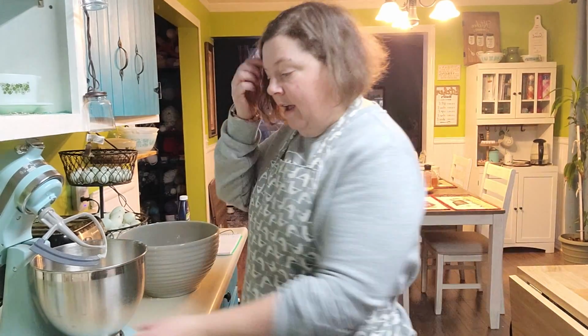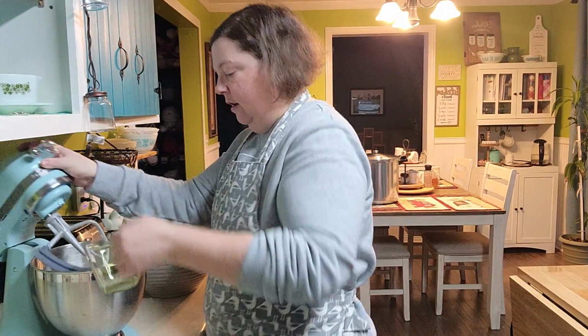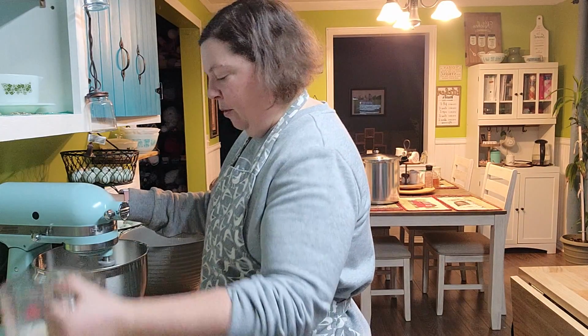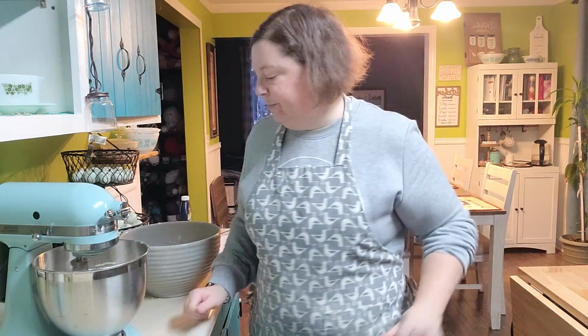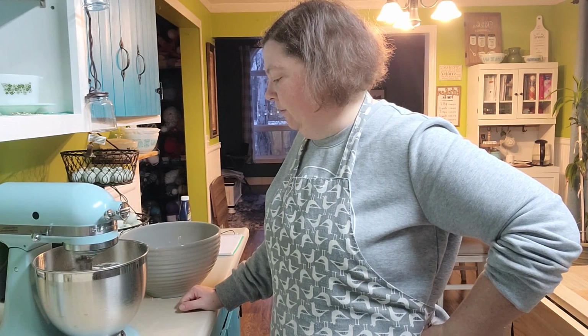Okay, so the yeast has done its thing. So we're going to pour the olive oil into the flour. Mix that up. And then pour in the yeast mixture. We're going to let that go for a few minutes. The KitchenAid mixer does all the work for you. Isn't it great?